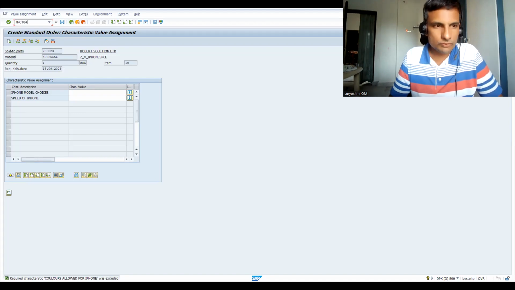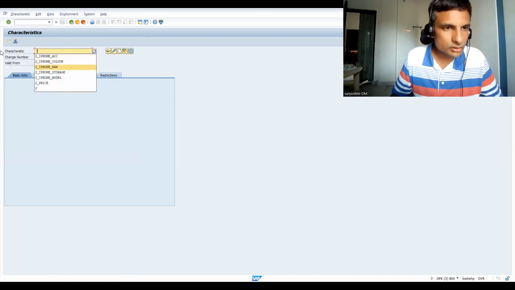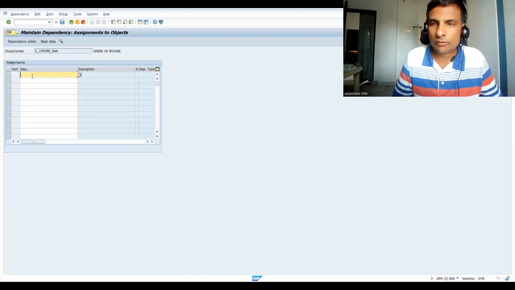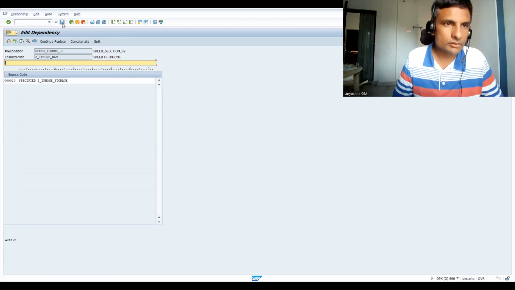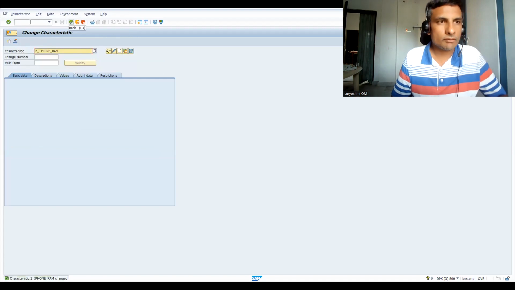You go to CT04. Okay. Let's go and check this one. Okay. So now if you see this, here we have forgotten to choose the RAM. RAM is what? Okay. So I think it depends on the storage we're calling. Okay. Let's do this. So when you don't save properly, you'll have problems. No issues. We can correct it.